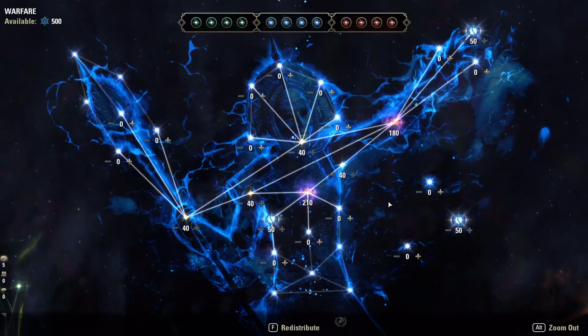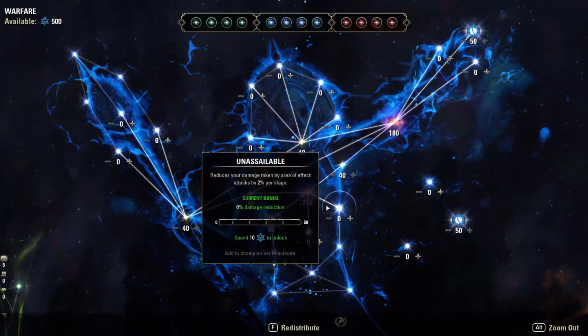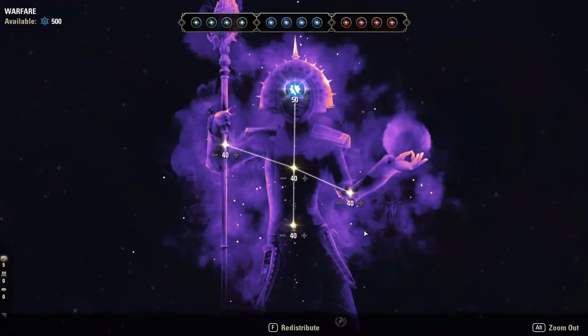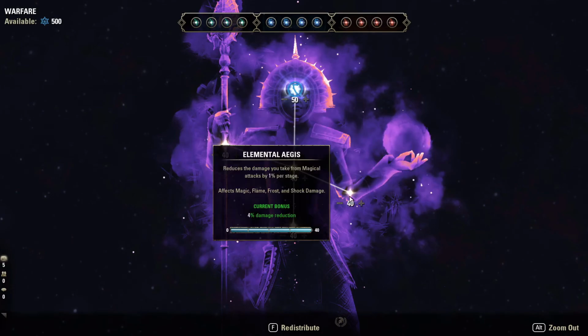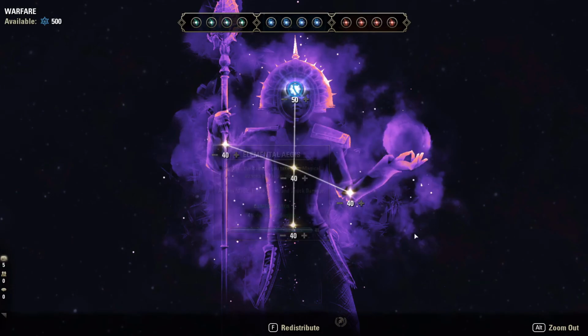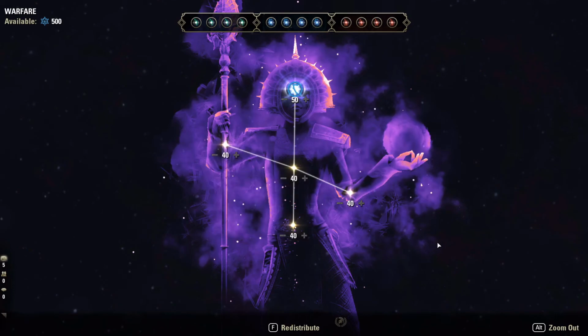Warfare. So for passives, I recommend getting everything, but what I would recommend actually getting first is your Quick Recovery and your Hardy and your Elemental Aegis. Everyone does so much damage right now. You're going to be hitting just fine without CP slotted. So if you're not max CP, which pretty much no one is, get your mitigation first.